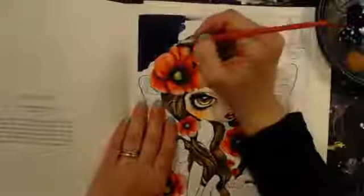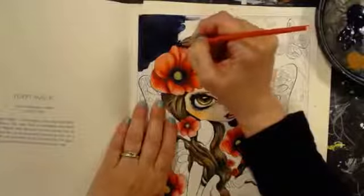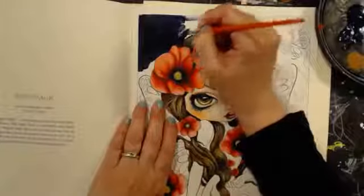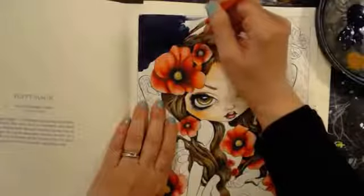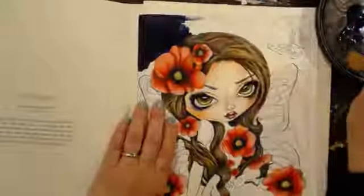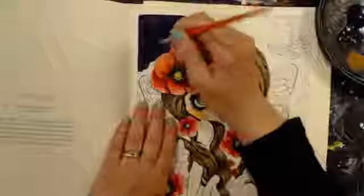Thanks for being here. So I just want to finish this girl up. I think I'm going to outline her in white too, because I might kind of lose her hair in the dark blue. So I'll probably outline her in white.